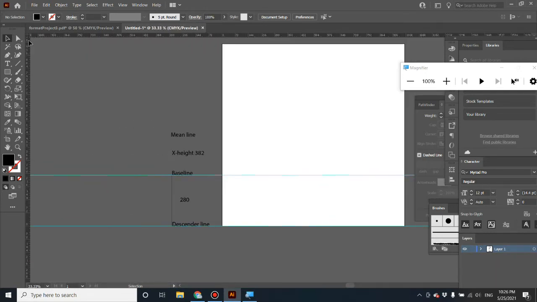First we have to drag the corner of the ruler here and make sure it intersects with the baseline. So the serial number will change to the baseline, and we're going to find the 382 from here. Now zoom in and find 382.